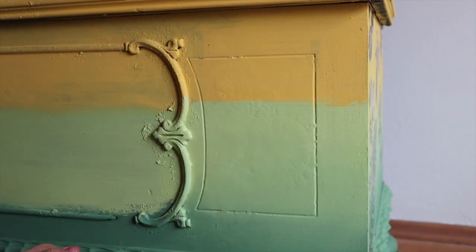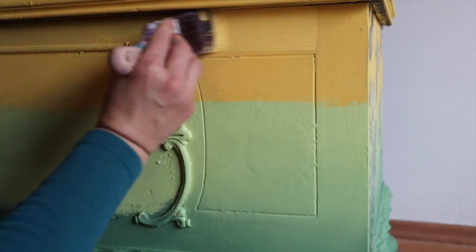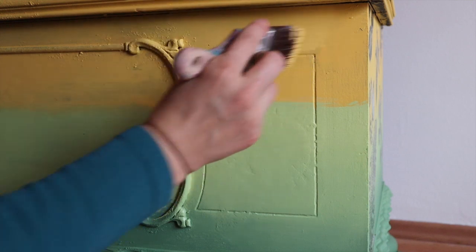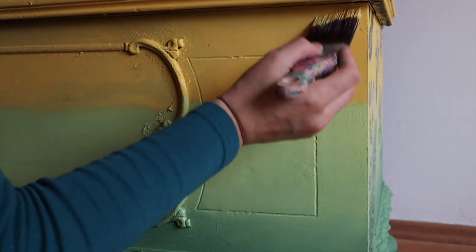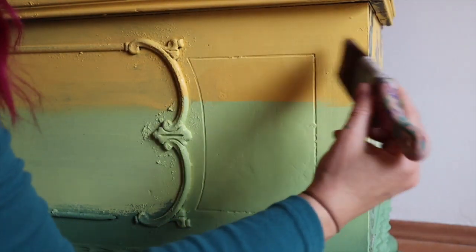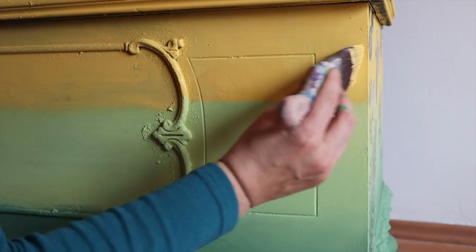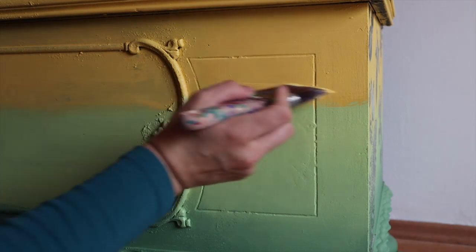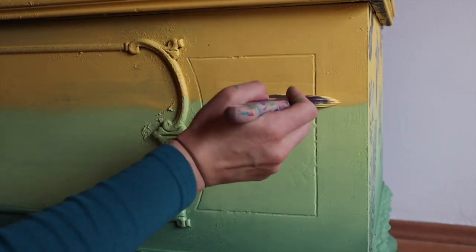But the next thing I'm gonna do is I'm gonna do my second coat of daisy. So I'm gonna go ahead and go up here, do my second coat of daisy. Daisy is one of those colors, depending on what you're painting over it, you might have to go back and do a third coat, but I think this is good. I'm gonna take this paint and I'm gonna go right up against that Limeade, okay?